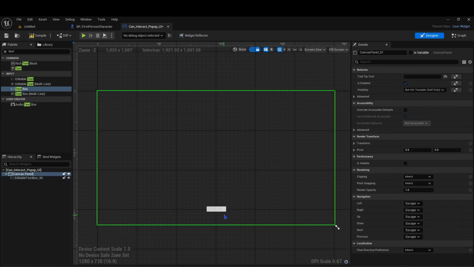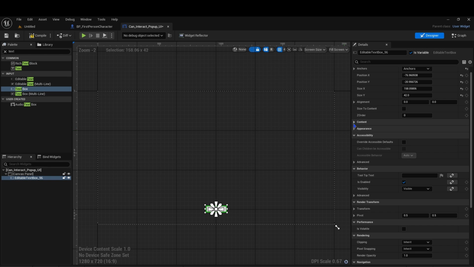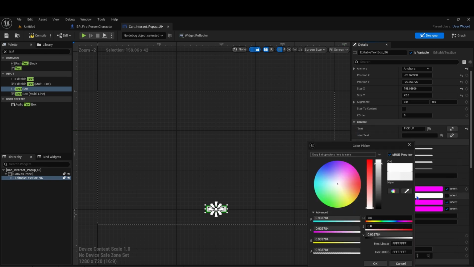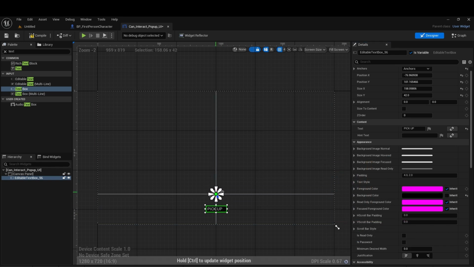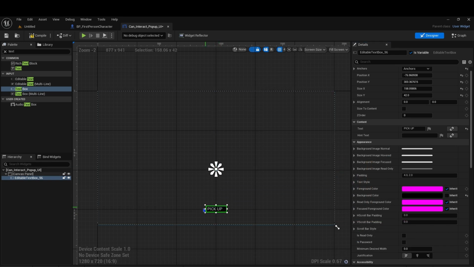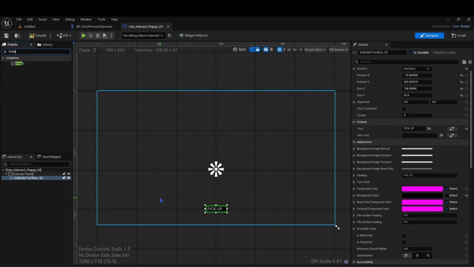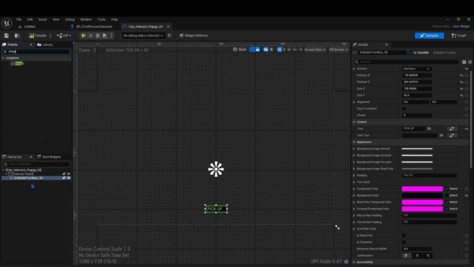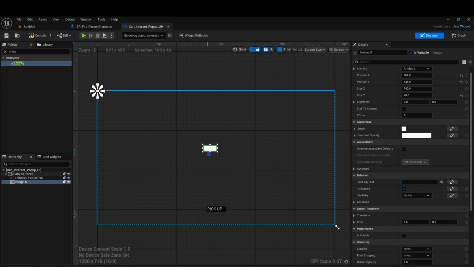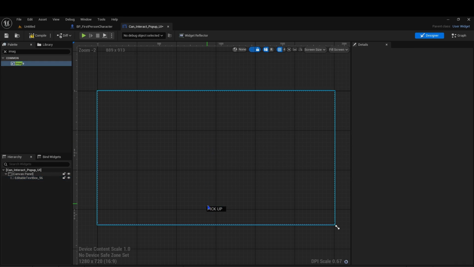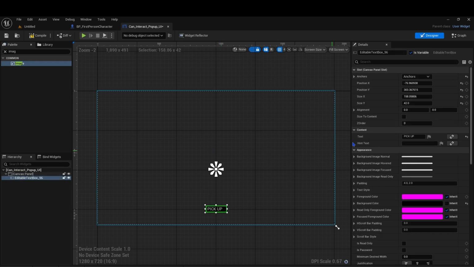And what we want to do is background color. We can make it black if we want, so it looks like that. Again, you can have an image or any text. If you want to use an image, just type in image here. You get the image you want off the internet, or you create it yourself, and then you drag and drop this onto your canvas panel or into your scene, and then you just link your image up to that, and that should work the same way.